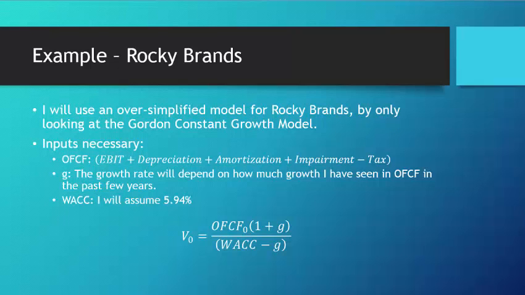This will give us the total value of the firm in dollars. Now, it's probably going to be a huge number because Rocky Brands, honestly, has hundreds of millions of dollars in assets. So we're hoping to get hundreds of millions of dollars worth of value for the firm. Otherwise, we may have a problem getting our equity to be worth anything. Let me see if we can estimate the OFCF, and then we'll talk about the G, and we'll come up with this V sub 0.